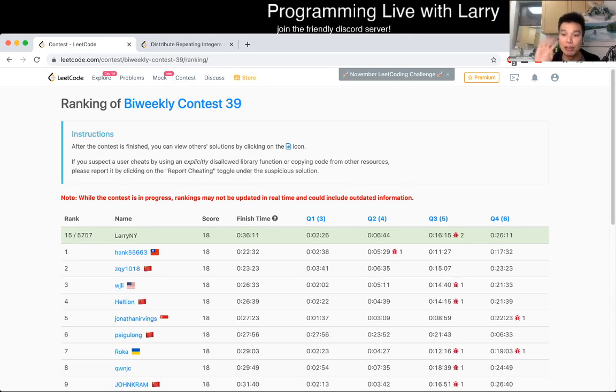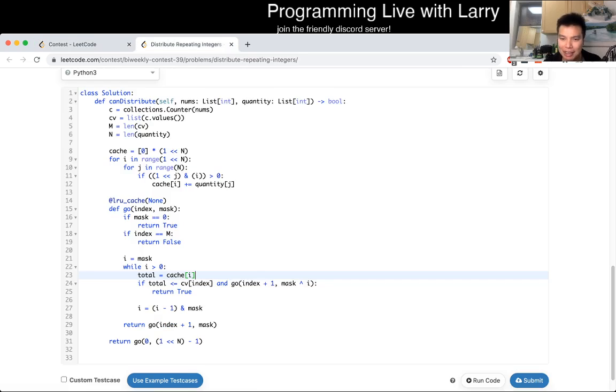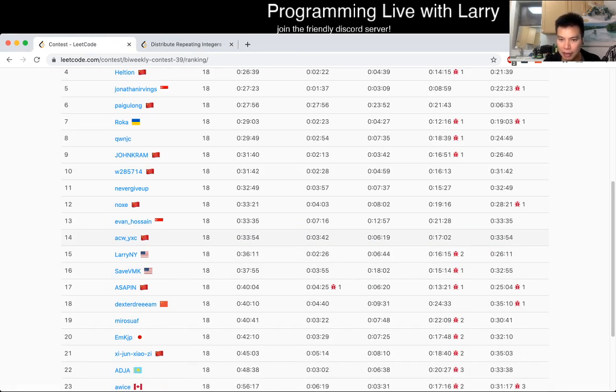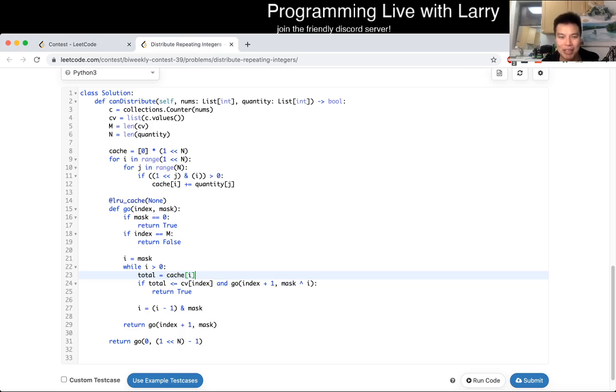This is me going over Q4 of the recent Leetcode bi-weekly contest 39. Wow, I'm just taking notice that it's a 6-pointer, but that was kind of hard. A lot of people took their time with it, like the top people. So I think the points don't really matter as I try to finish all of them anyway. But I would say this is a harder than normal 6, so don't feel bad about it.